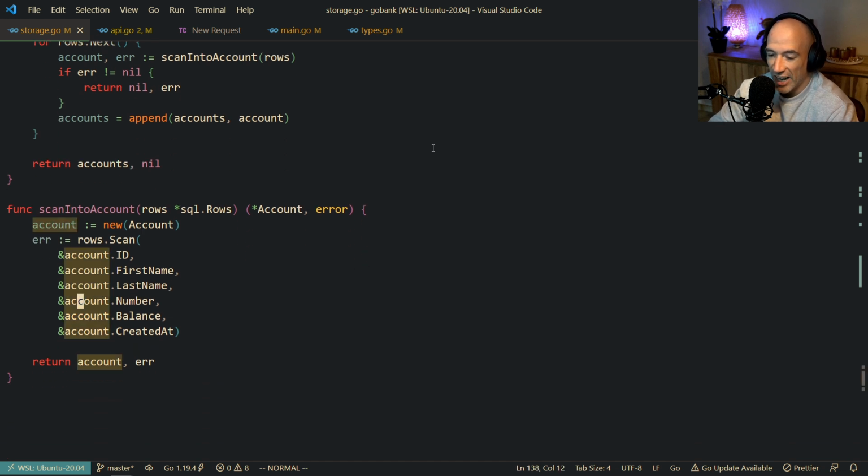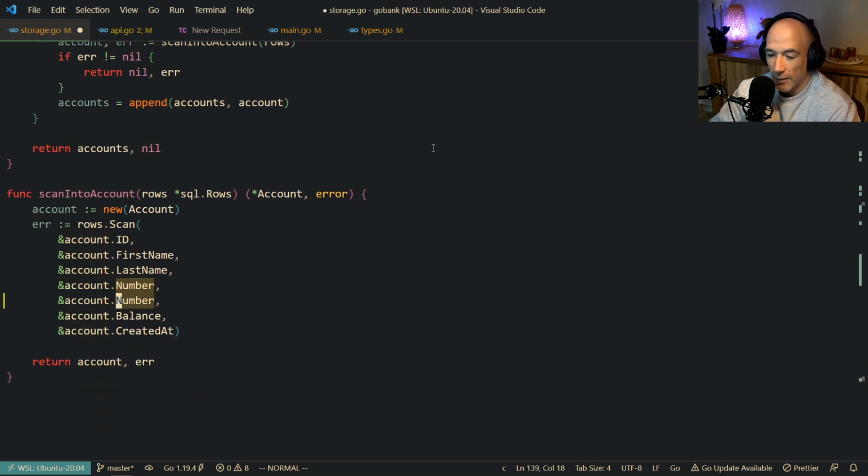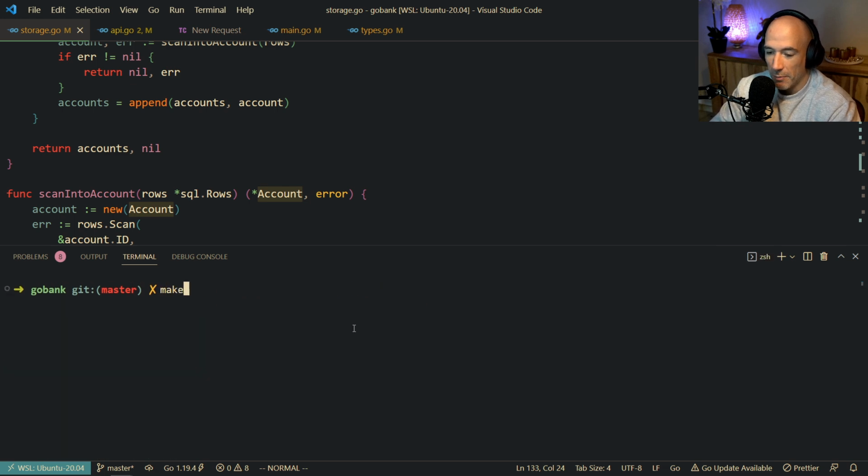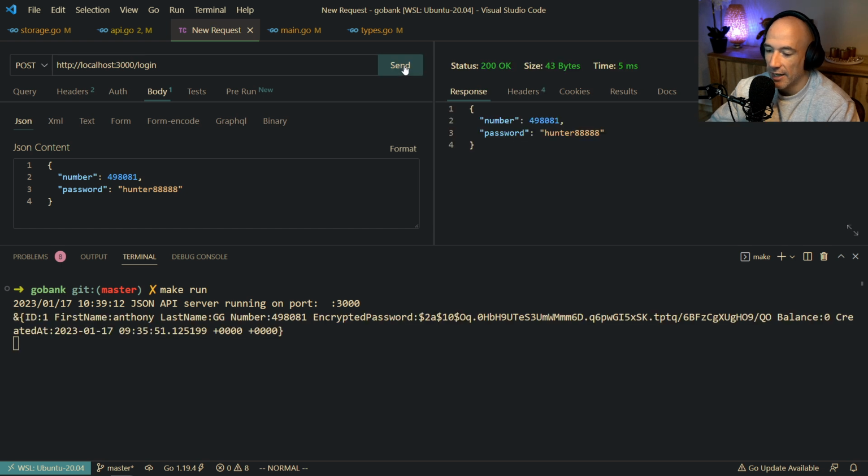That's actually super good. Encrypted password, that's gonna be it, right? Is it that? It probably is. So what I'm gonna do is make a run real quick. Boom. And then open up the request and send it again. Yes! Now we have it, guys. Now it's good. Encrypted password. That's fine.